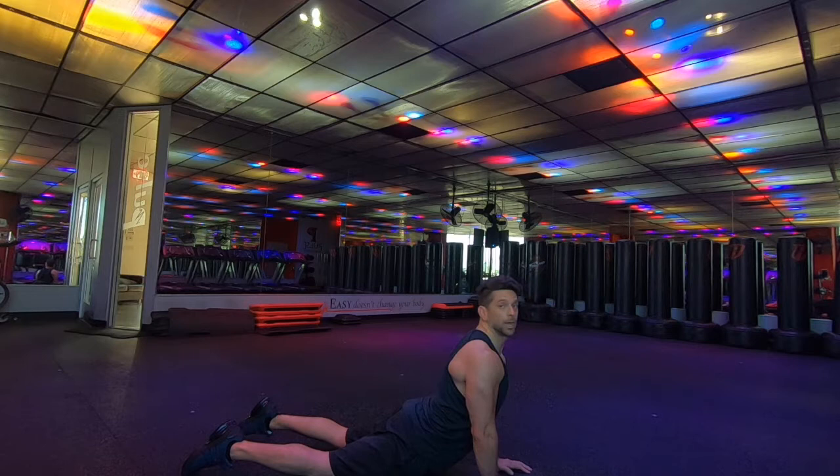I'm calling it cobra position because I heard it called that before. I'm not a yoga person, so if I'm doing this wrong, forgive me. We'll call it the modified cobra position. Just stretch. We'll be fine.